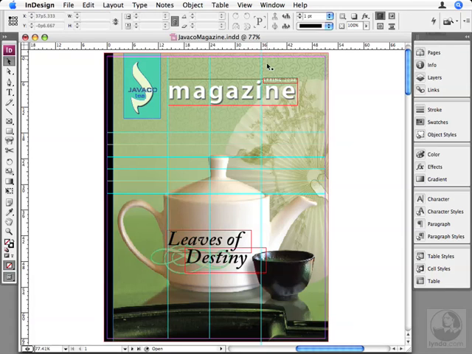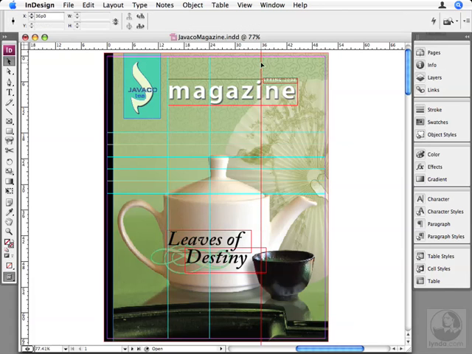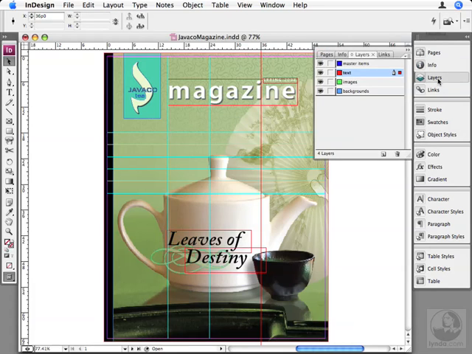What if we want to change the color of a guide? Let's say we want to change this color from the normal cyan to some other color. By the way, look at this. It turned red when I clicked on it. What does red mean? Well, red refers to what layer it's on. It's currently on the text layer. Well, this doesn't make any sense. Let's go ahead and put this all on a different layer, a guides layer.